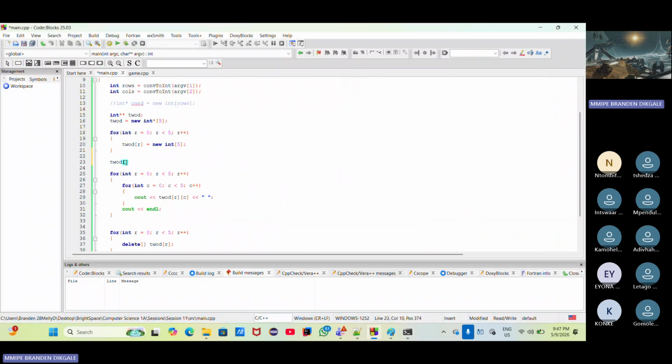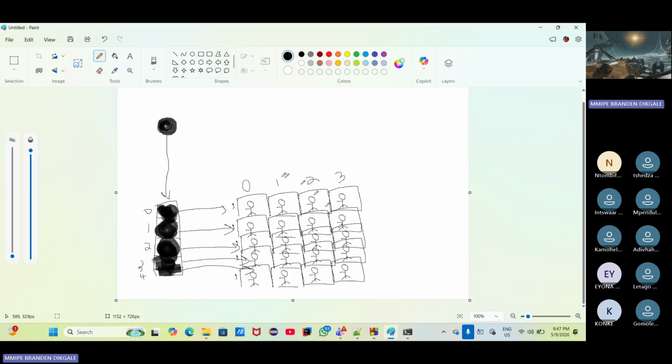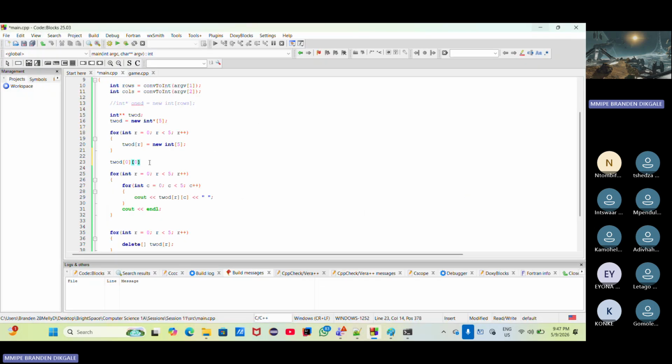So we're going to say index 0. Then now we want to access the first element in the array which pointer 0 is pointing to. So the first element has an index of 0. Here we're going to specify that. Then let's say this is equal to 1, for example purposes.